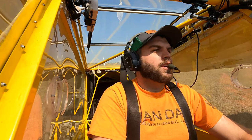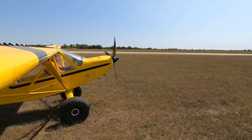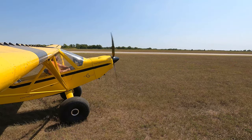And we're gonna get out of here. Stroud traffic, Experimental 62551, taking off on the grass, runway 18, gonna be a southwest departure. Stroud traffic.